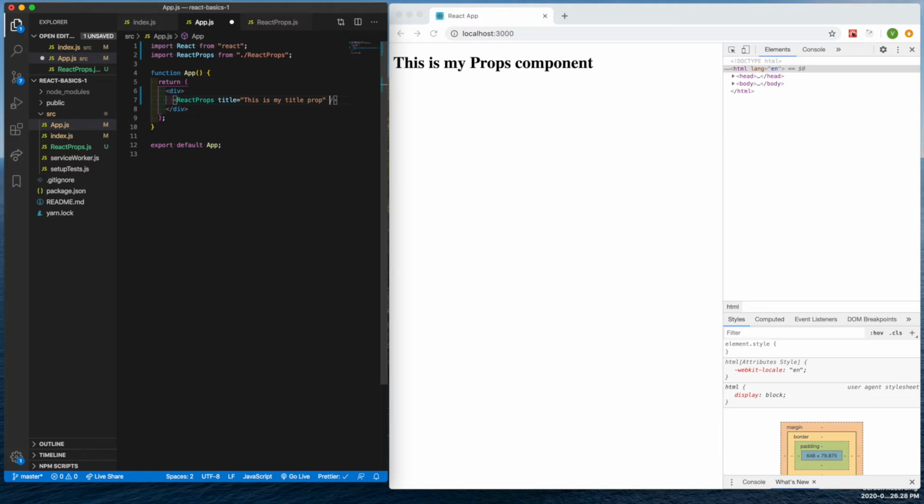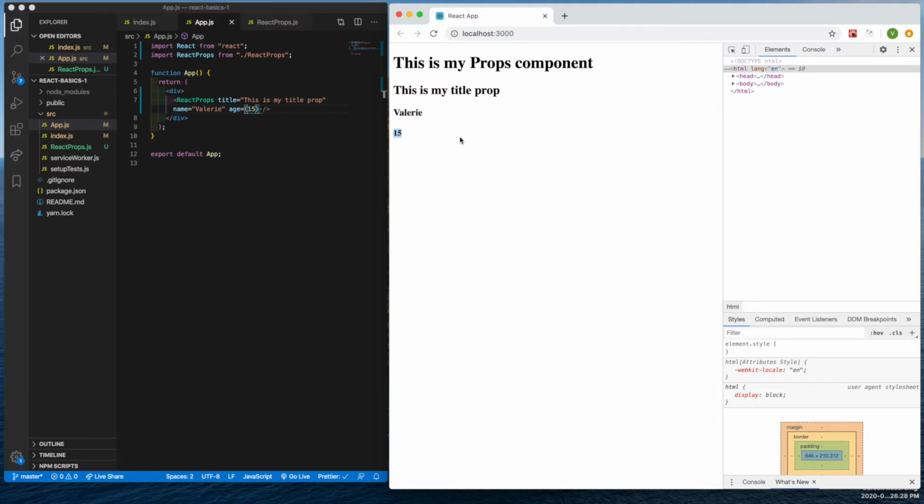And then we can set a name equal to my own name. And then we can set an age prop, and we'll just set this equal to a number. So you see here now we have the title prop, the name prop, and the age prop all being rendered within our browser.